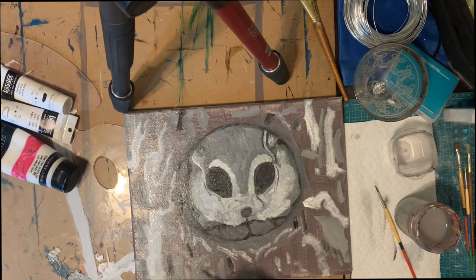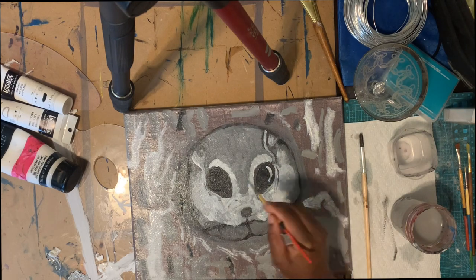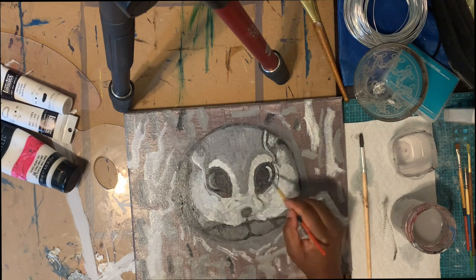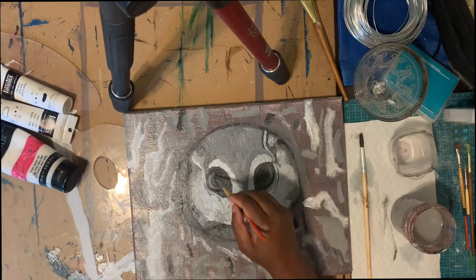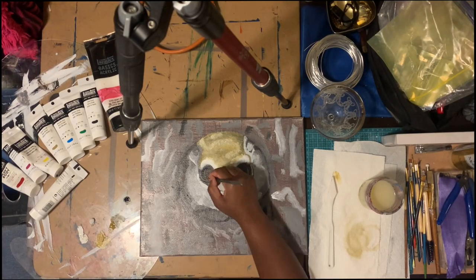All right, as you can see here, finishing up basically my sketch painting for it, and then we're gonna go right into the color. Getting started on that color.